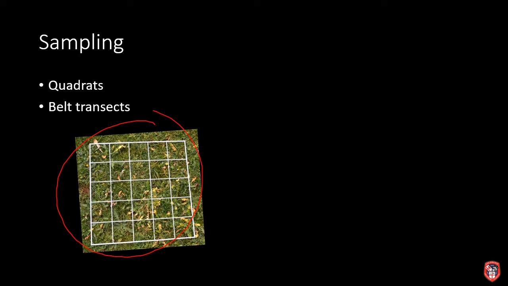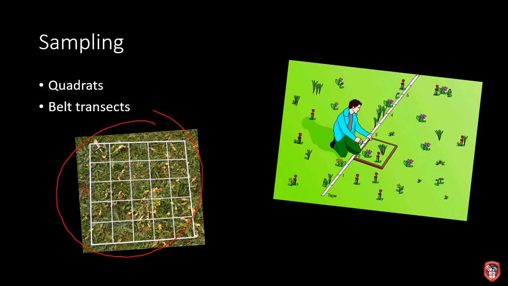Quadrats also work well if we want to see how the distribution of plants changes. You use a thing called a belt transect. A belt transect is something like this. It quite often works well at a beach, where you look at the seaweed in different parts of the beach. You can put a tape measure down from near the water's edge up towards the road. Then every few meters, say every 5 meters, you put the quadrat down and see which seaweed you find in those different quadrats.